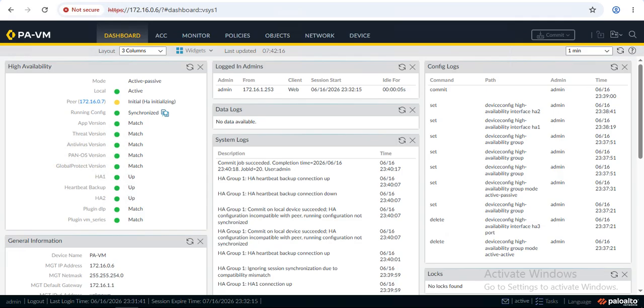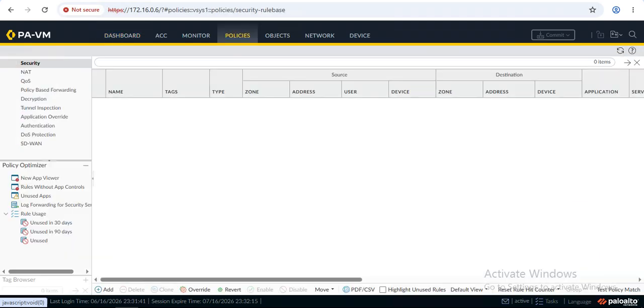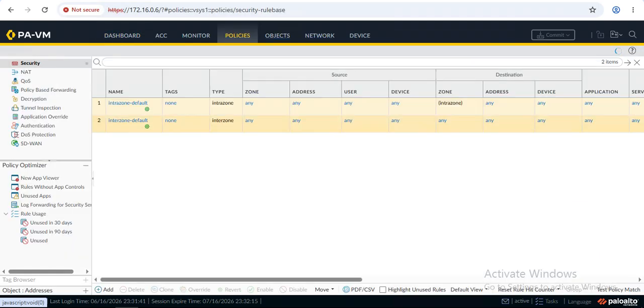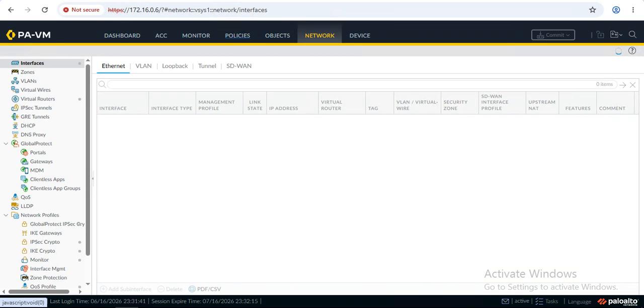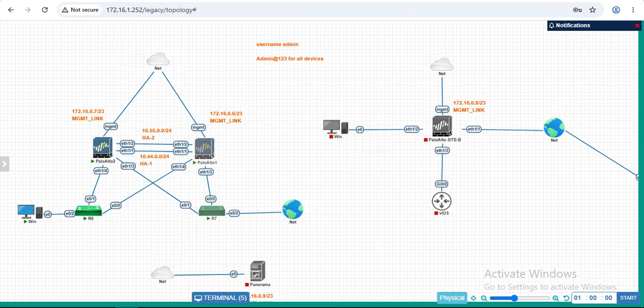So this is active, and we are creating policies and everything else on it. We can check the topology: 3 and 4. On both firewalls, 3 is the outside interface and 4 is the inside interface zone.